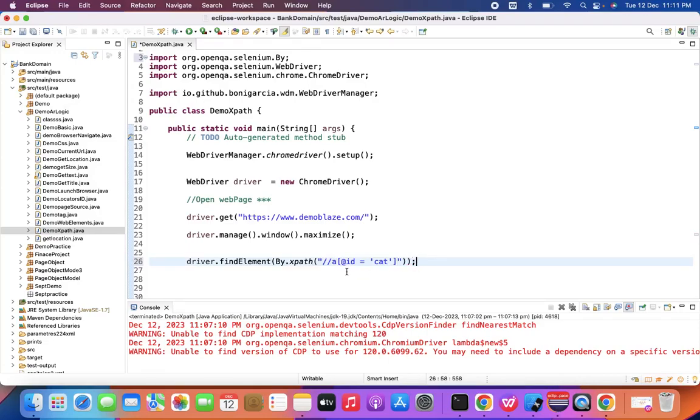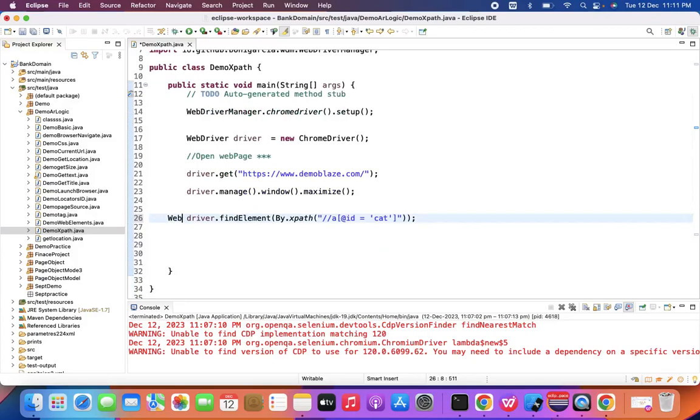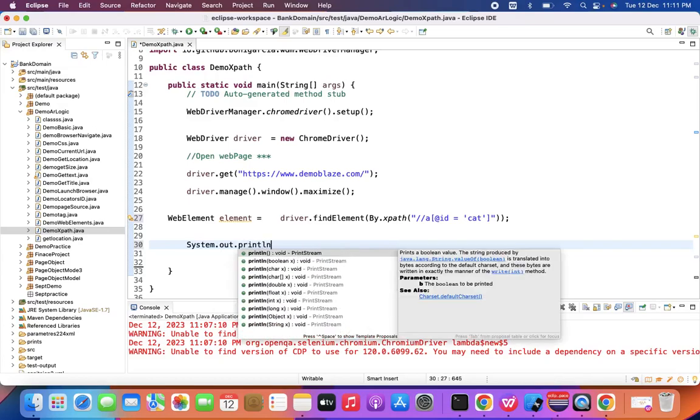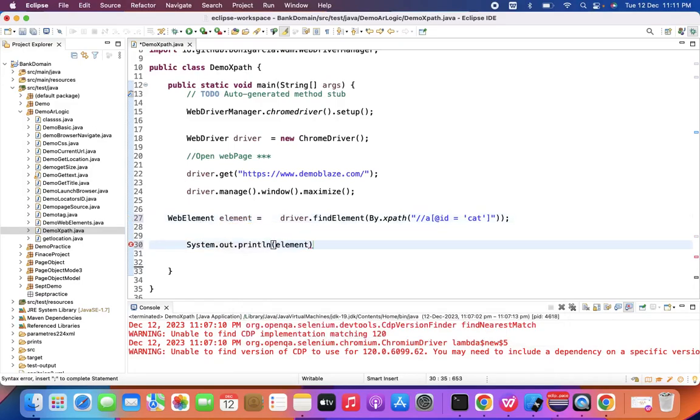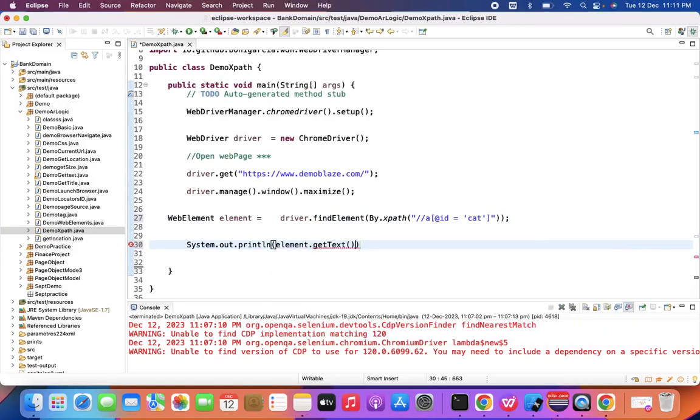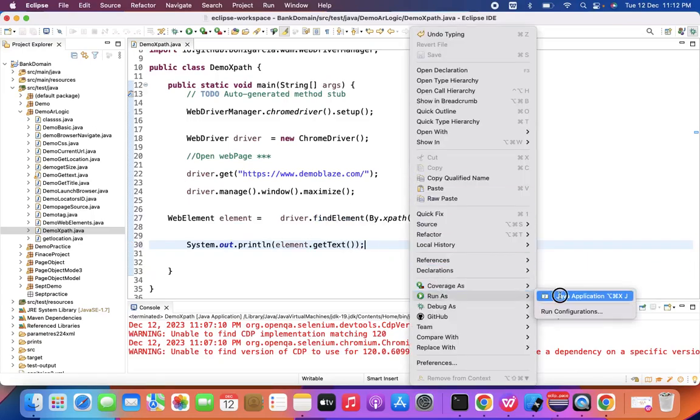Okay, fine. Now before WebElement, equal to, import the package. See, System dot out dot println element dot getText. If I run this one, what will happen? You can check it here.